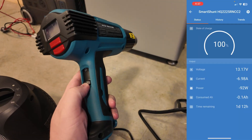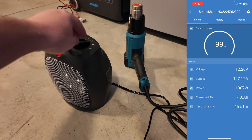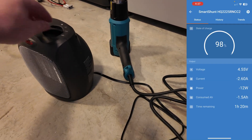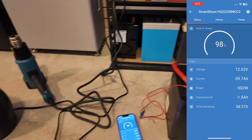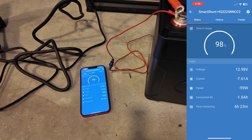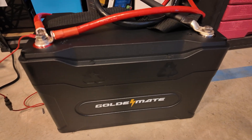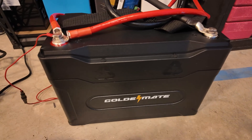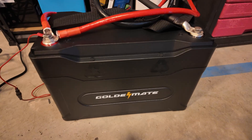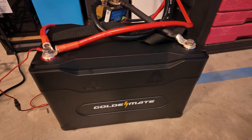We're going to first turn on this heat gun. You can see that in and of itself is pulling close to, sometimes just over, 100 amps — it cycles off and on a little bit to maintain heat. Let's push it harder and kick the space heater on too. 185 amps... 200 amps... and there we go — we got a shutdown. That's a very fast restart. Wow, good job GoldenMate! Did you see how fast that was? It shut off, and then two or three seconds later immediately turned back on. Very, very impressive. That's really what you want to see: a battery that can give you a little extra oomph beyond what it's rated for, but still shut itself down and protect itself in an overcurrent state — which this did absolutely beautifully. I loved how it self-reset. Definitely the fastest reset I've ever seen. If you're using this for a trolling motor and you overload it, you'll be back up and running in seconds, not minutes.